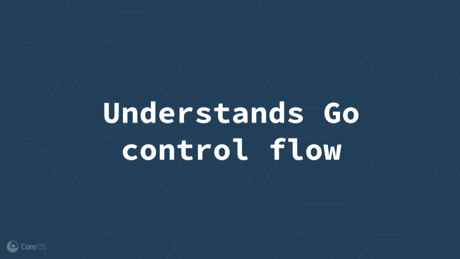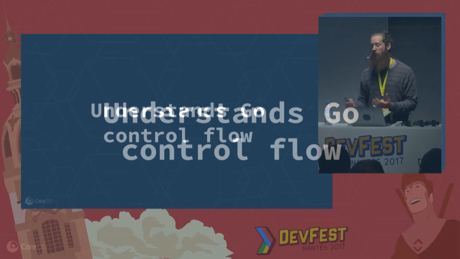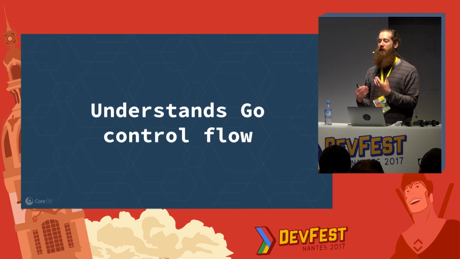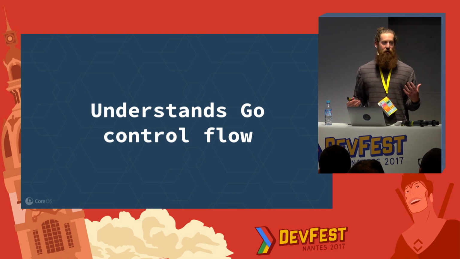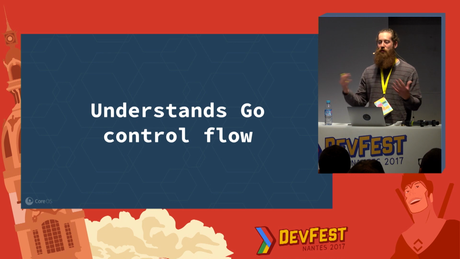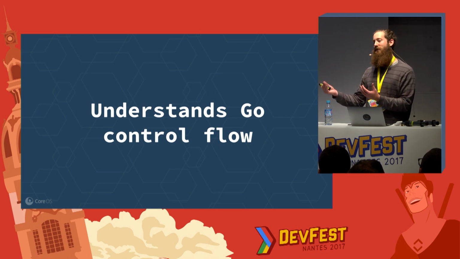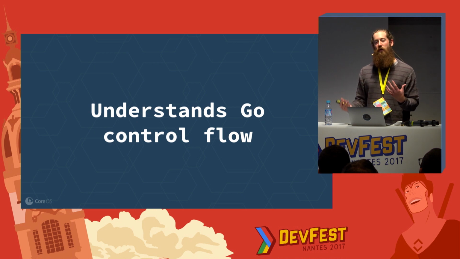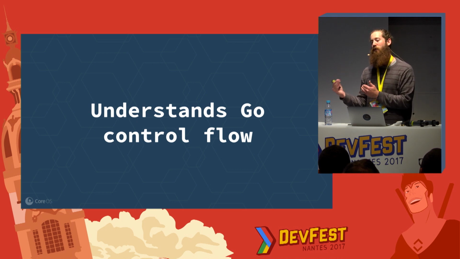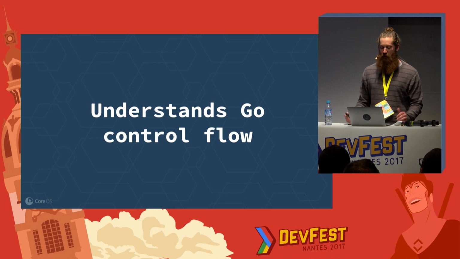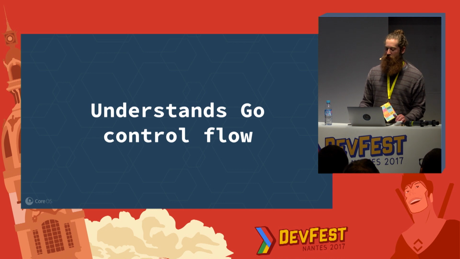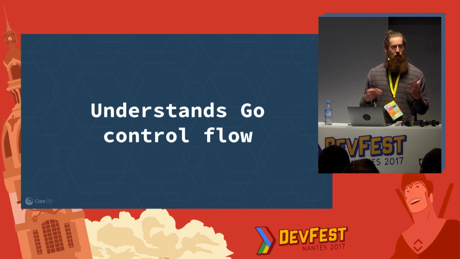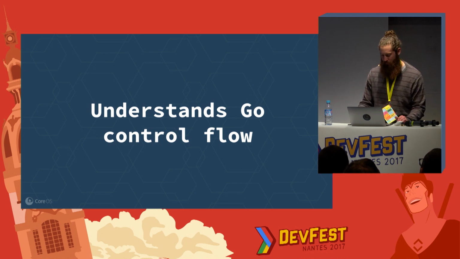When you start a debug session, it will automatically set a breakpoint to recover for whenever panics happen. So if you have an unrecovered panic during the execution of your debug session, it's automatically going to stop. It won't just let your program crash. It's going to stop, put you at the debug prompt, and let you explore what's going on at that specific moment when your program crashed, which can be very important to discover what led up to that, if just the stack trace that Go barfs out whenever you get a panic isn't quite enough.